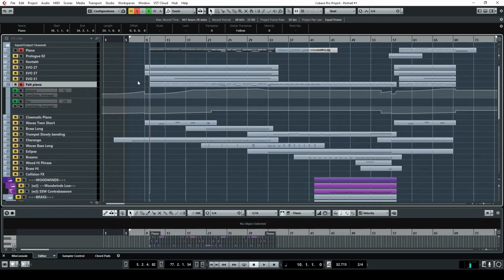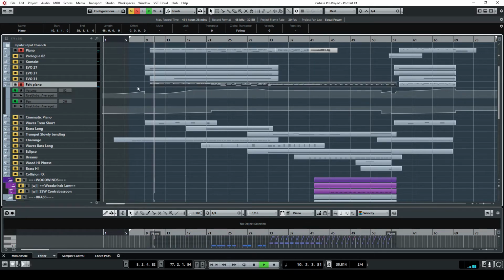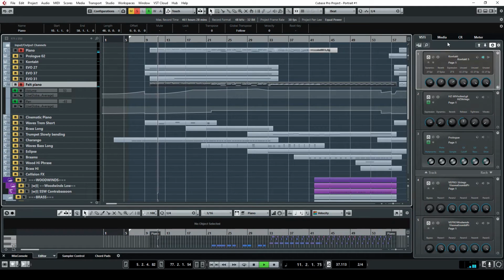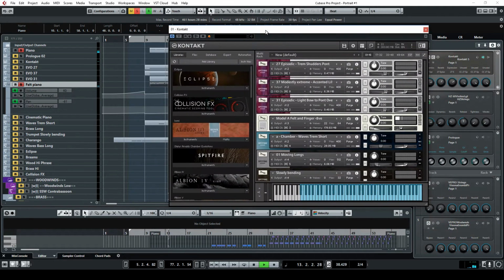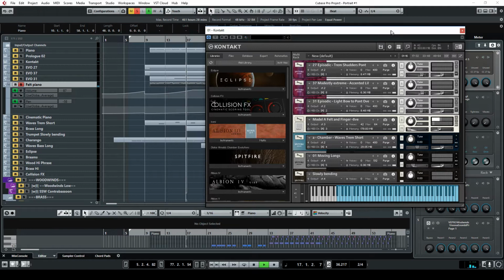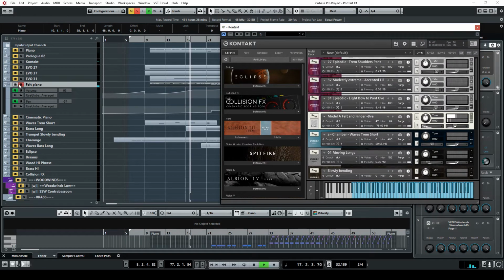So close to the piano, there is also a felt piano which is playing and is slowly entering and taking more of the scene. So you can see here, the felt piano is this one. It's totally panned on the left, and you see the panning is moving it more to the center, and it moves to the center while the volume also gets higher.